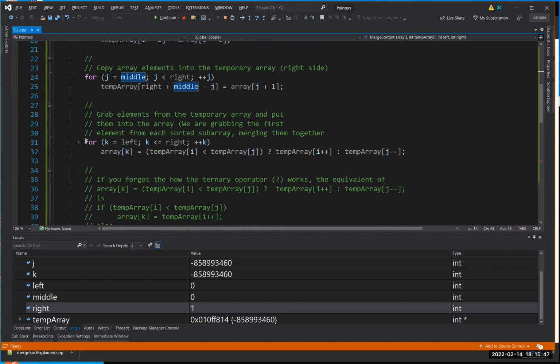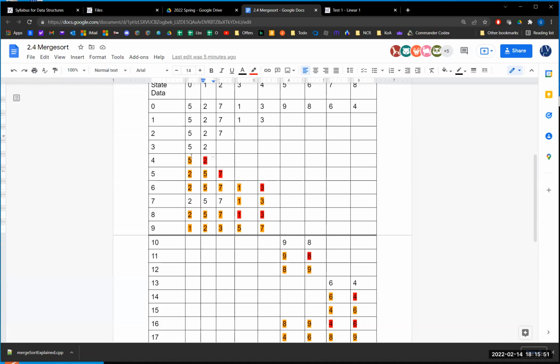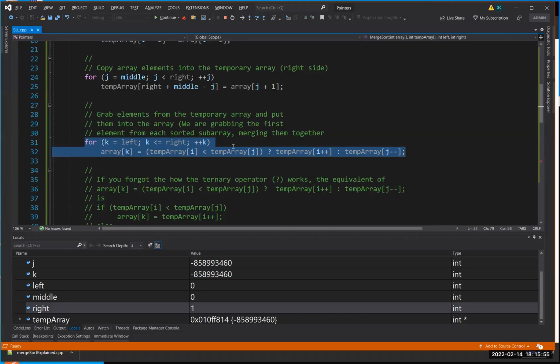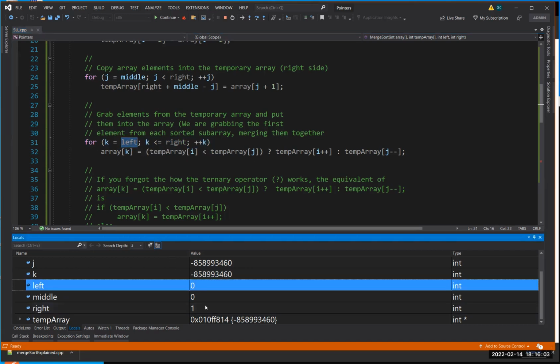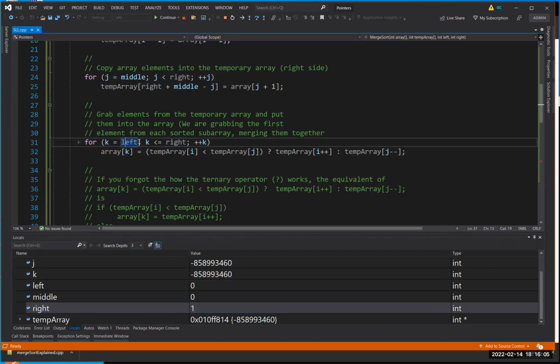All right, so this is the entirety of that merge step that we're talking about. So we grabbed 2 and 5, compare between the two, and do our advancing. So we're looping for the full boundary. When we get to this point, left should be 0, and right is 1. So we have 2 elements because we're doing an inclusive comparison here.